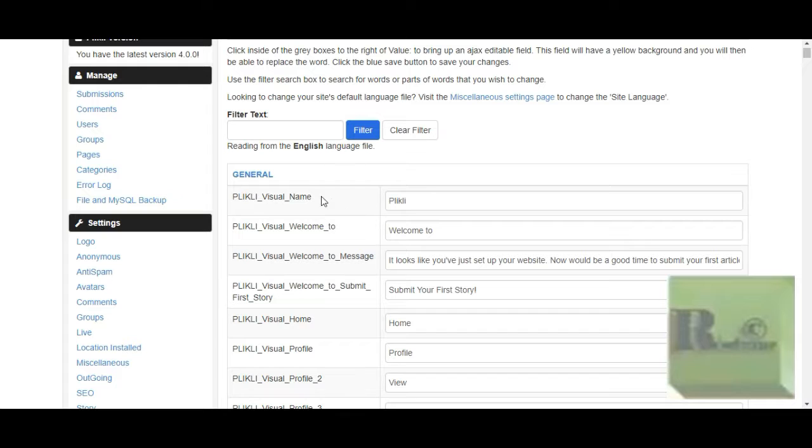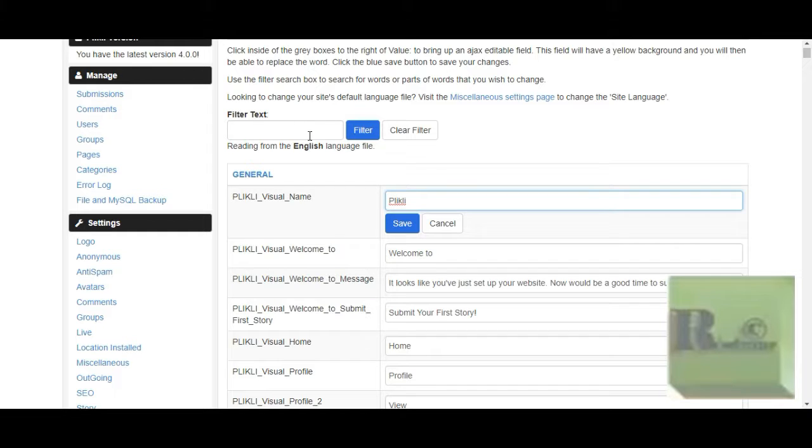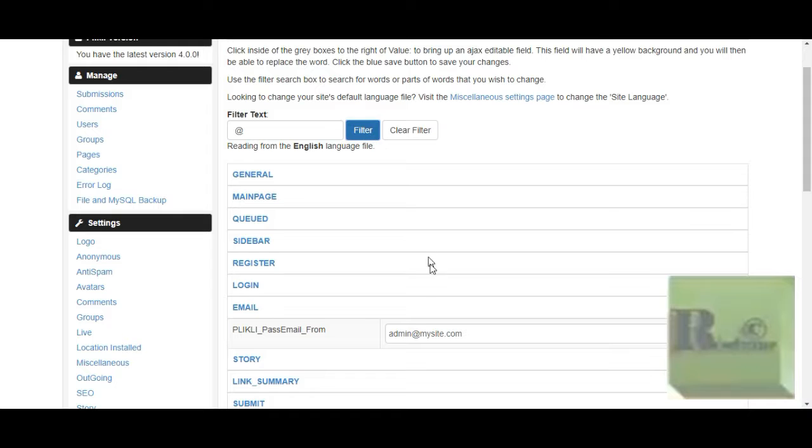And you see here, it takes the Plikli site name, which is this one, and the email, which is this one, that is set originally in the language file to use when you send a welcome email message or a password reset and whatnot. So basically it takes these settings by default.